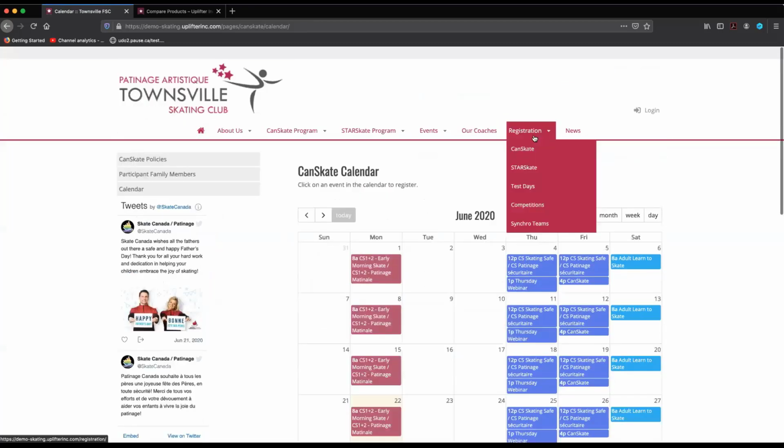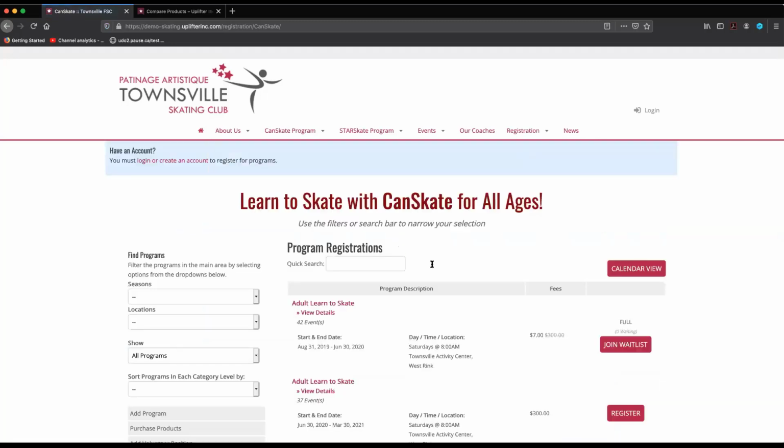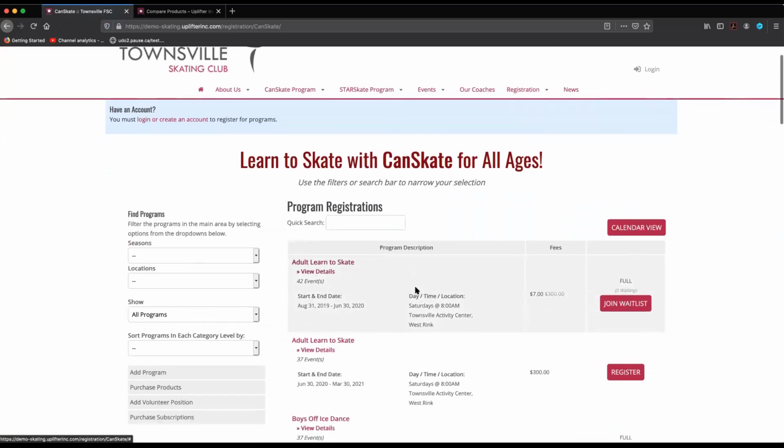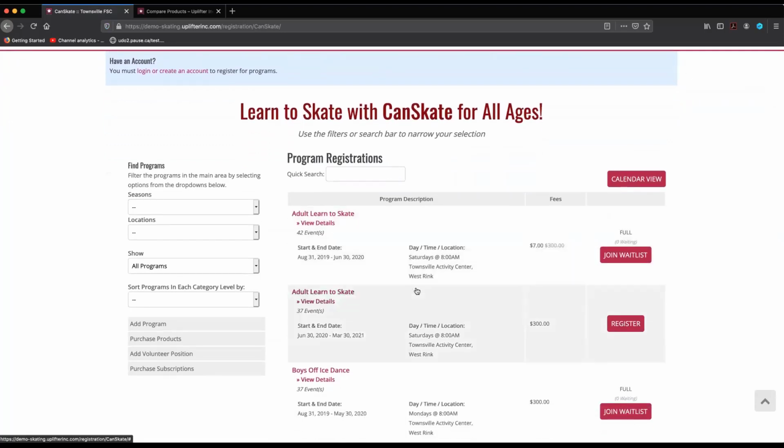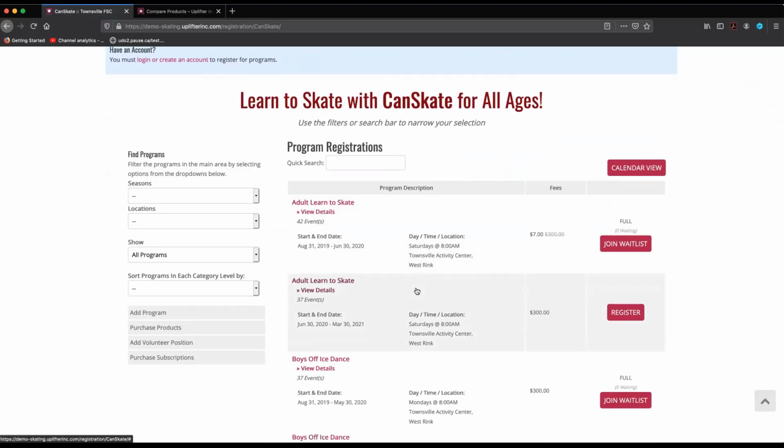So other things you can see here is within this system here, and actually before I get too much further, Uplifter actually has a number of different tiers that are available. The tier that I'm showing you right now is what's called our Uplifter Gold tier. So this is basically all the different features that we do have available within Uplifter for club management. I'll be showcasing today. But if you are looking for maybe a tier that has a few less features to try and save a few dollars, we do have other tiers, and I'll be going through some of the different features that might be available or unavailable to those features later on.